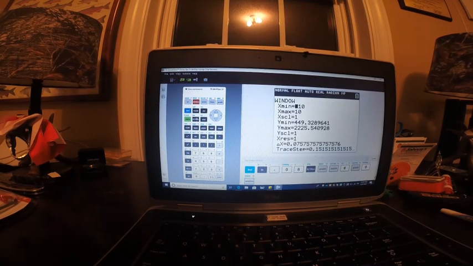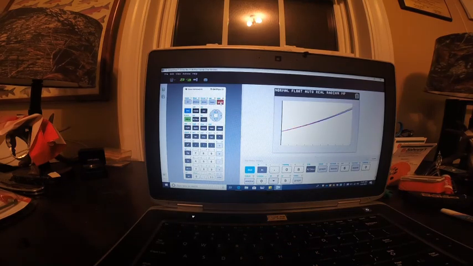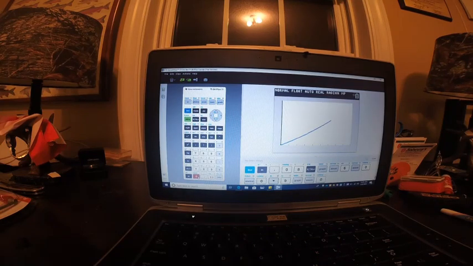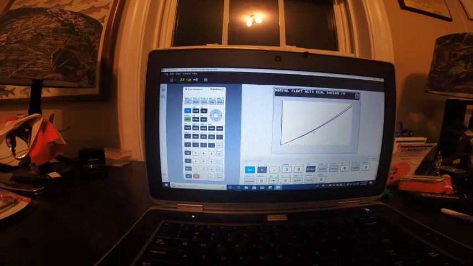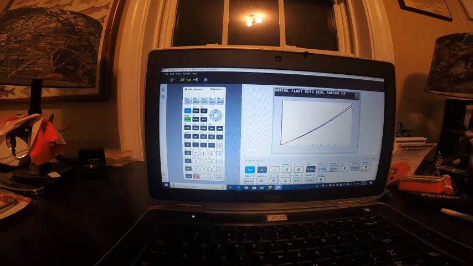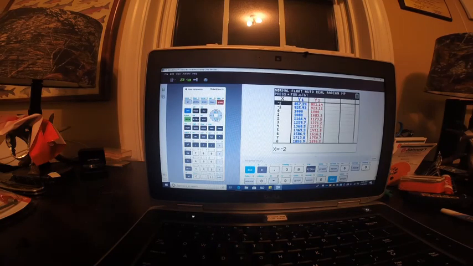So if I go to window, my x-min is 0, my x-max is 9. If I graph that, you could do a zoom fit after that as well, to see if it clears up your Y a little bit better. But really what you see is they stay pretty close to the same to begin with. And then the exponential one, the Pe to the rt one, does start to overtake the blue one a little more significantly. If you wanted to look at the actual values, you could go second table. And from 0 to 9, let's see if I can get the whole thing on the screen.